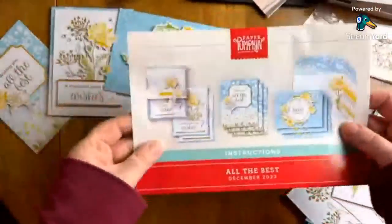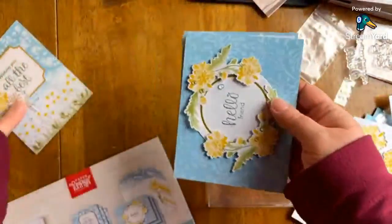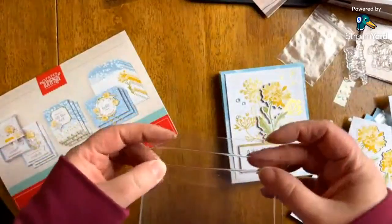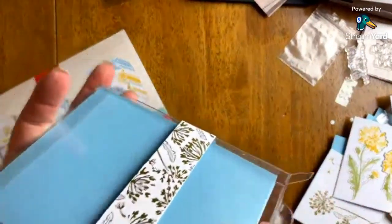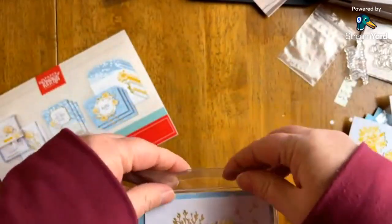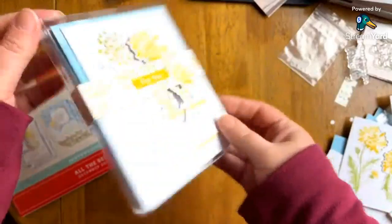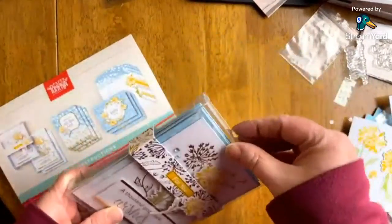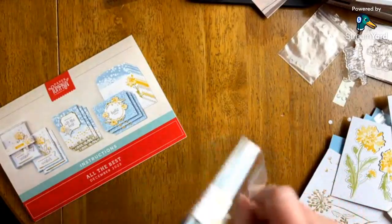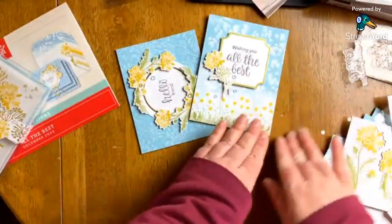So let's take a look at this. Okay, and so here's what it's looking like with the gift box. So what we would do here is, you know, you would put your envelopes behind these, and you could make whichever one the front that you would want to. We're just going to pop these in. Okay. And can I get that closed? Yes, I can. And just for the sake of time, I didn't put the envelopes in there, but you get the idea. Okay, so that is our little gift box, but I'm going to take these back out. We're just going to put these on the table so that we can see these. Okay. All right.